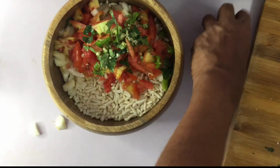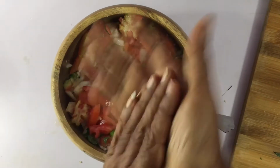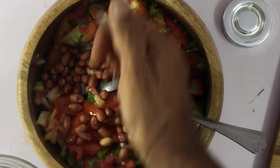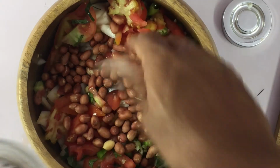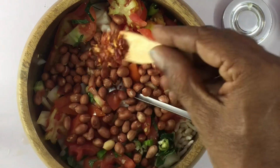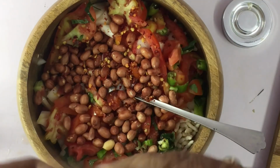I've dumped everything now, except two very important, no, actually three important ingredients. I'll have quite a few of these roasted peanuts. Fair amount of chilli flakes. Like to spice it up, and then a little bit of salt.